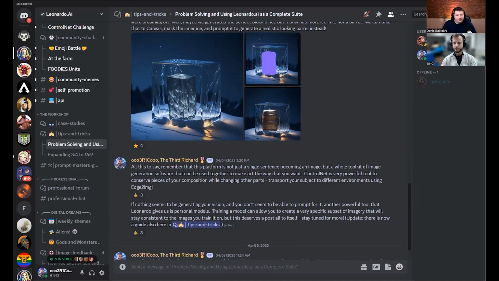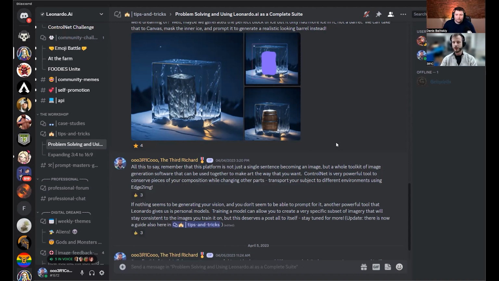That's amazing, man. One thing I'm seeing here is that you really need to think outside of the box if you are creating something that doesn't exist in nature, right? That's right. Yeah. The models and the AI are very good at creating, especially if you're prompting for realism. That's another one of the problems, is that they wanted this to be a very realistic looking thing. So if you're prompting for realism, that's at odds with a perfect cube of ice around a barrel, which is just something you wouldn't see in nature. So it's difficult to get that just by asking for it with a prompt.